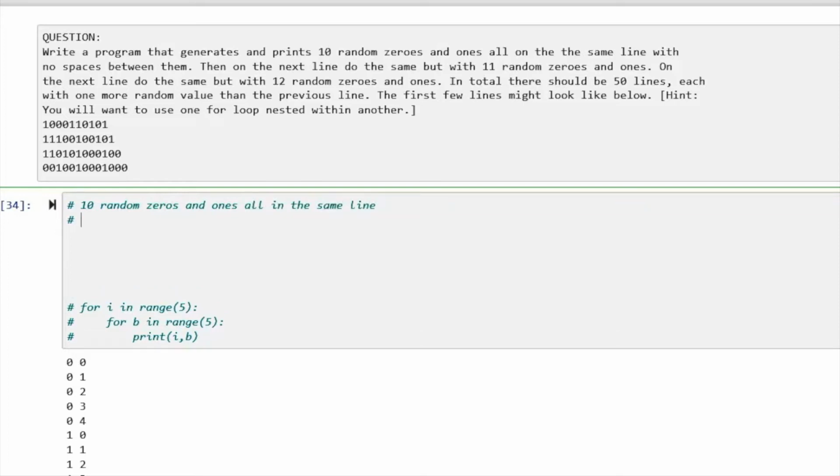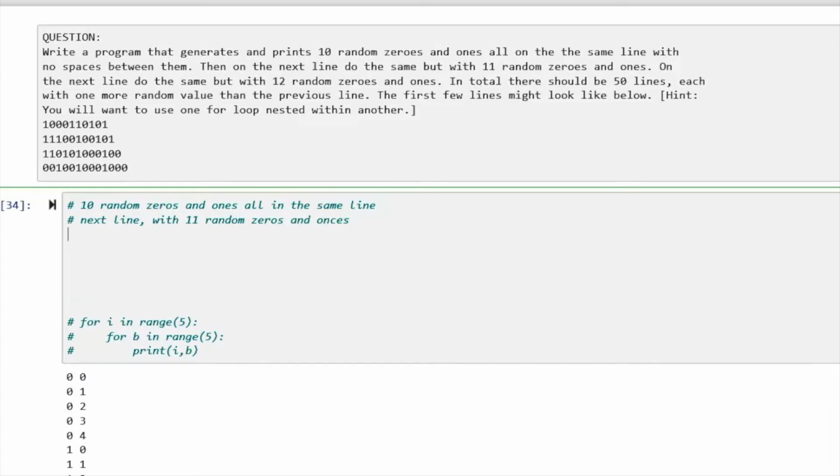The second key part is that the next line does the same with 11 random zeros and ones. And the third one, the next line has 12 random zeros and ones.